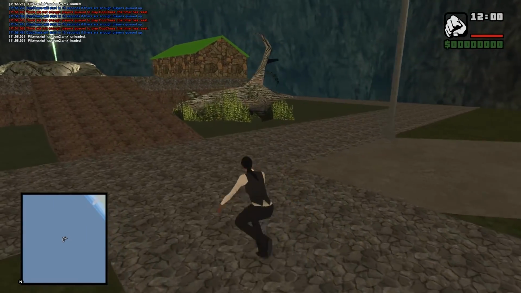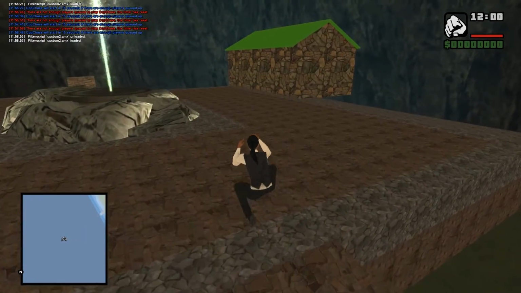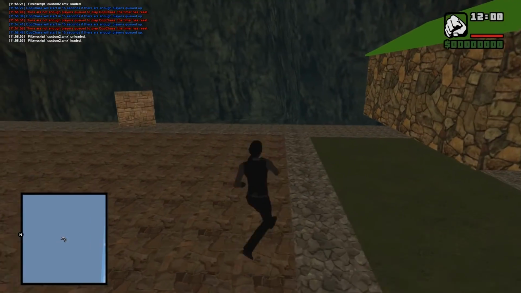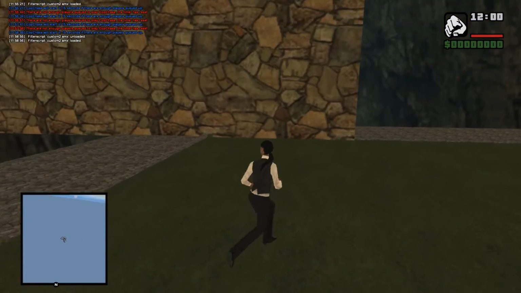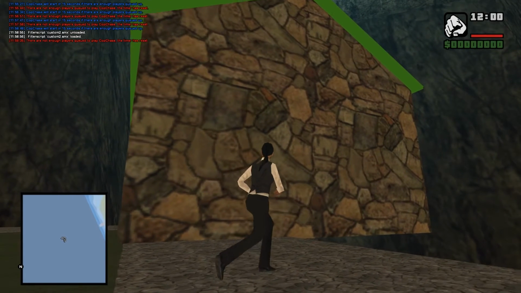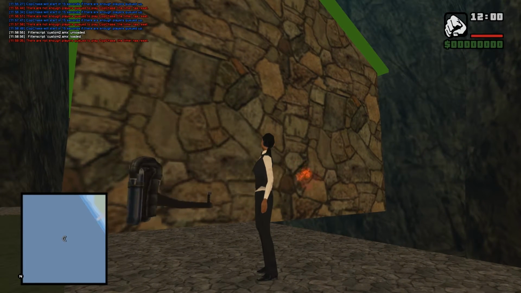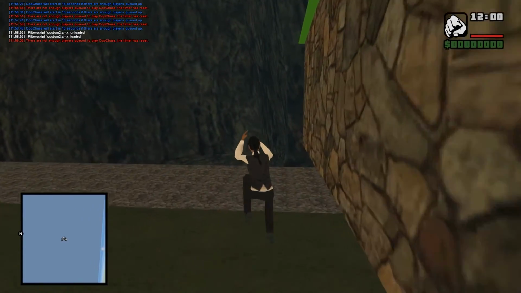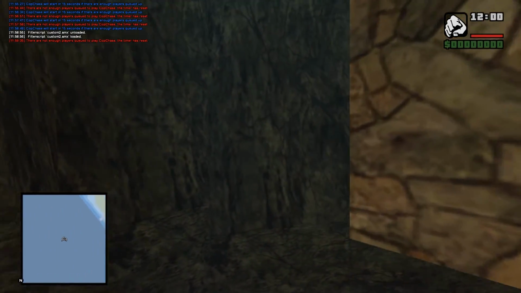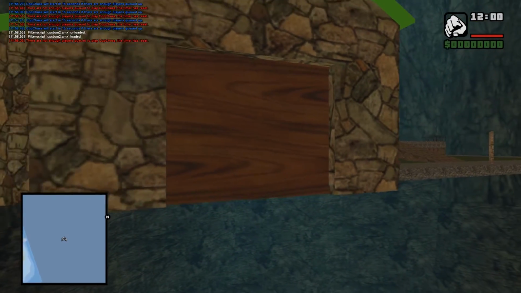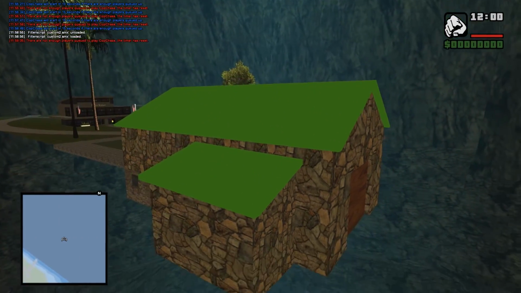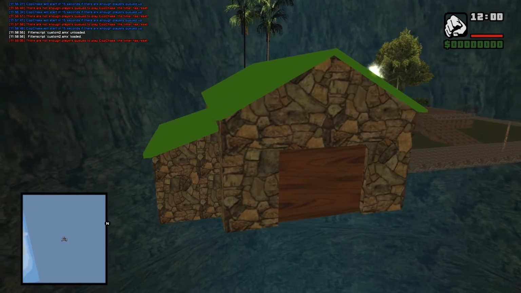And as you see, it looks really bad. But as you see, every single material or texture that was on this building is now, oh, that's right, you can't use your jetpack here, we're way too high up. Every single material here is now set to something else. This is how you texture buildings themselves and change every single material.